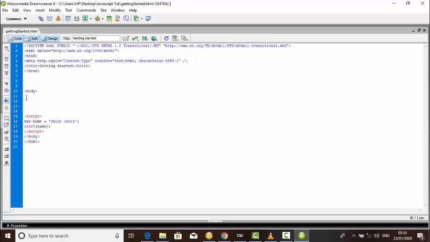The reason is that if you put it in the head and you have a lot of JavaScript codes, most of those codes will have to run before it loads your HTML page, and it kind of slows down the page. So it's always advisable to put it just before the closing tag of the body. That way your page will load and it will not slow the operation of your web page.